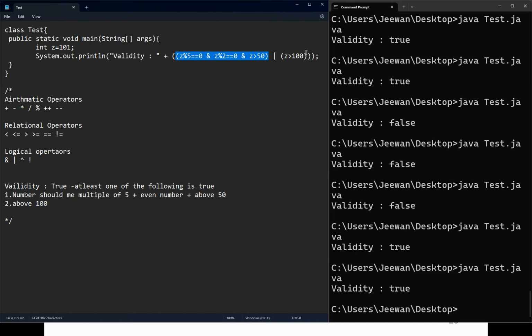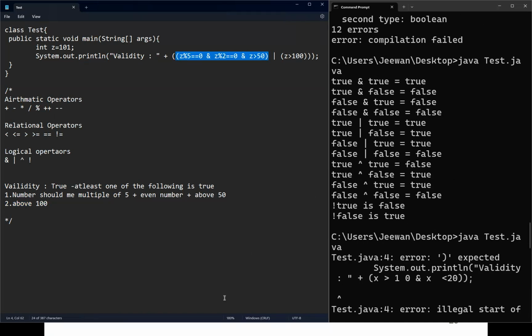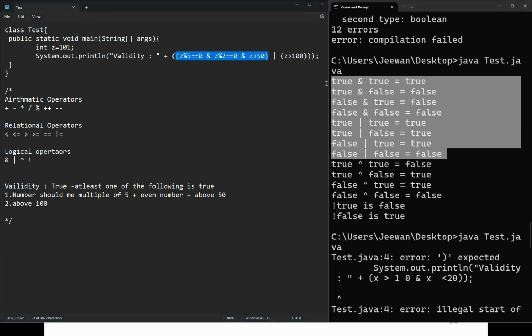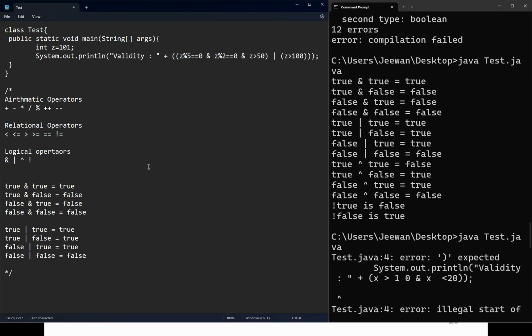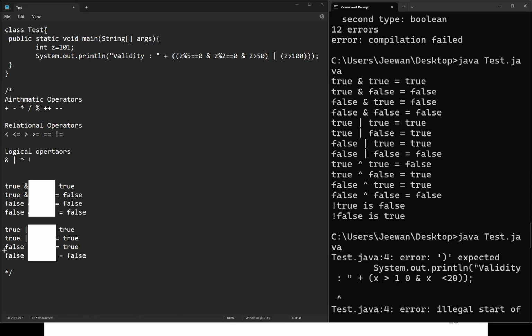Now again, I'm going back to the previous output. Based on this, if you consider only this output, tell me, without looking at the second operand, what can you say about the result when you're using the AND operator?